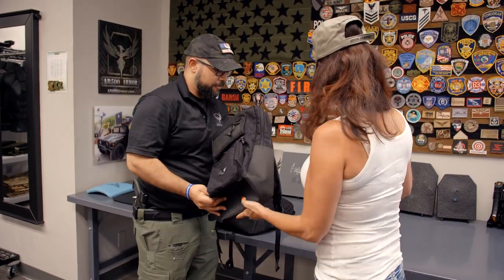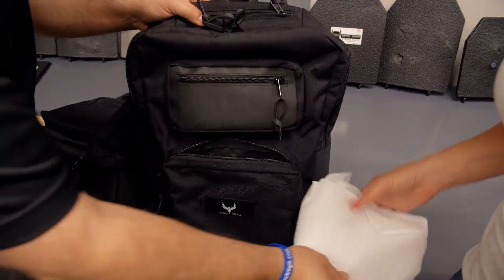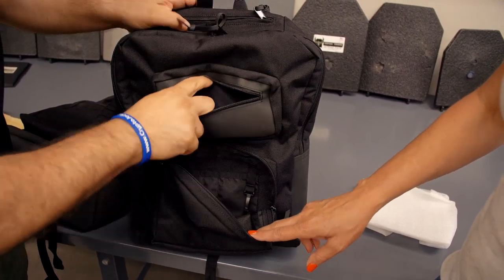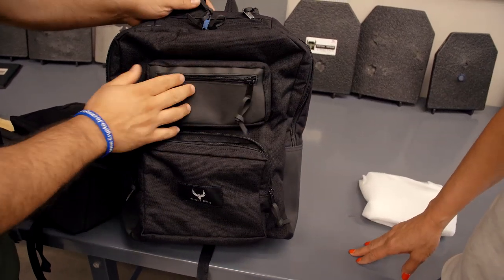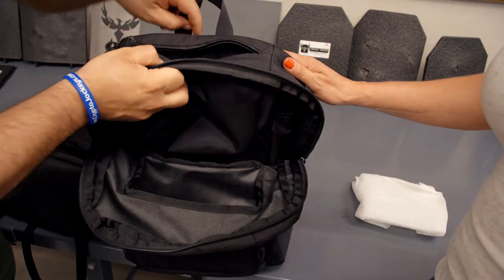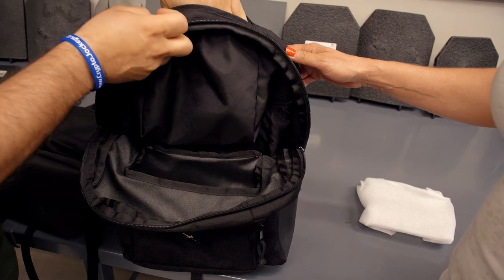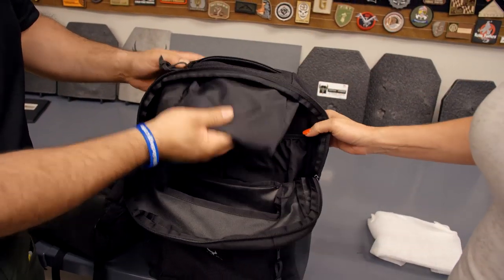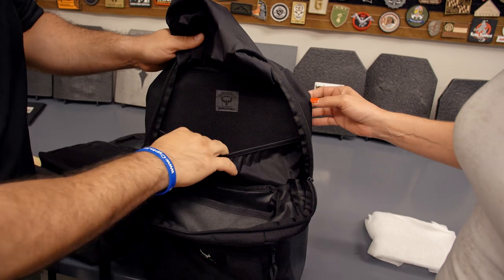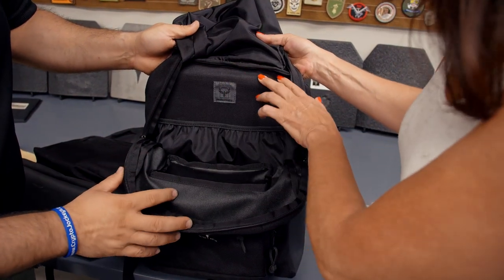Some of the other features that make the Phoenix stand out — I already talked about the Hypalon. It has a key lanyard, your standard little pockets for pens, coins, and so on, whatever you may need. Cell phone pouch here with the Hypalon on the outside, giving it a distinct look. This is the pouch reached through the top — it has a nice felt lining so you can put valuables in there without them getting scratched up. And then of course your laptop holder, a laptop pouch that's going to keep that snug. You can also see the outline of the backpack panel there, and that one's all sewn in — not removable.